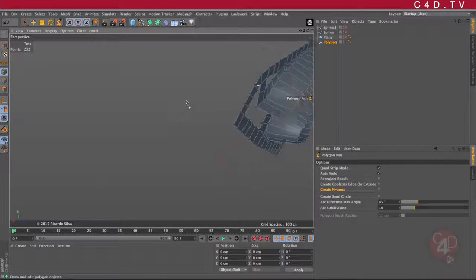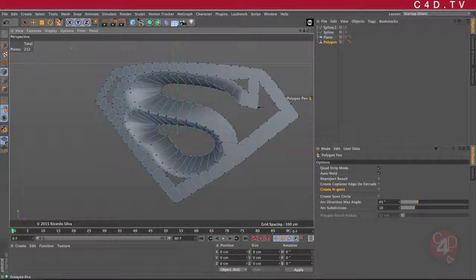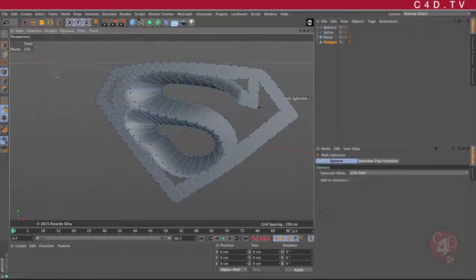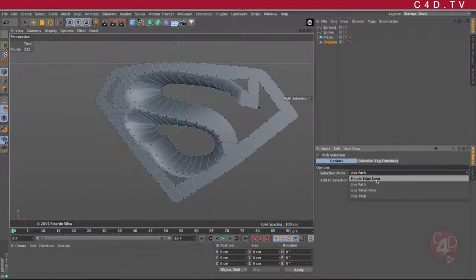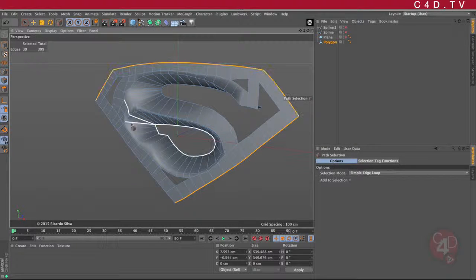Those additional edges that were not extruded can actually be selected with my selection tool. So I go to my path selection, and I am going to choose the simple edge loop, which selects that. Oh, I'm going to have to go to edges. I'm sorry, edges, and these edges, and these edges.